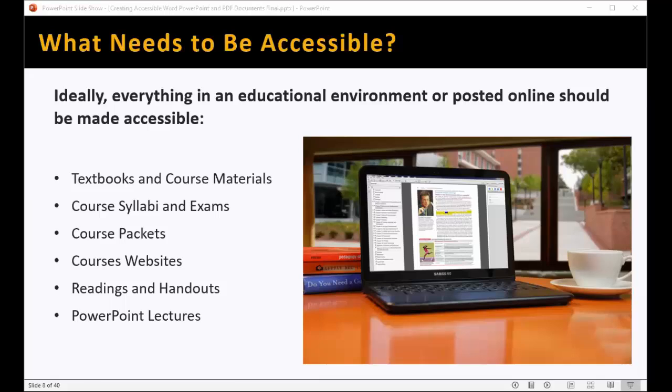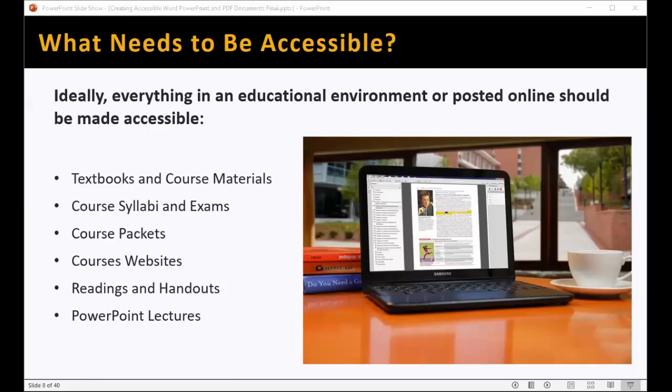So here we have an image on this slide of a laptop computer with a PDF file pulled up on the screen. On the left-hand side of the screen are the accessible bookmarks that allow someone using a screen reader or assistive technology to easily jump from chapter to chapter so they don't have to scroll.